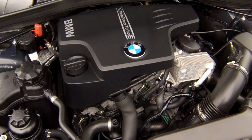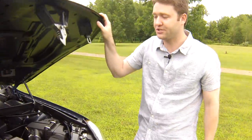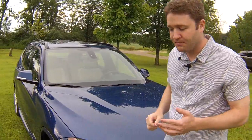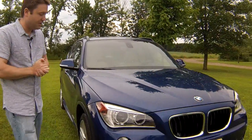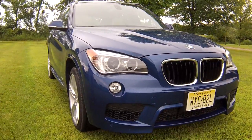And now, as far as power goes, BMW has that down. This is that turbocharged 4-cylinder that rolled out a couple years ago. It's an absolutely great product. 240 horsepower, very little turbo lag, and it matches well with the 8-speed automatic and gets along very nicely. So a decent all-weather runabout with the all-wheel drive and everything. It's decent enough to drive.